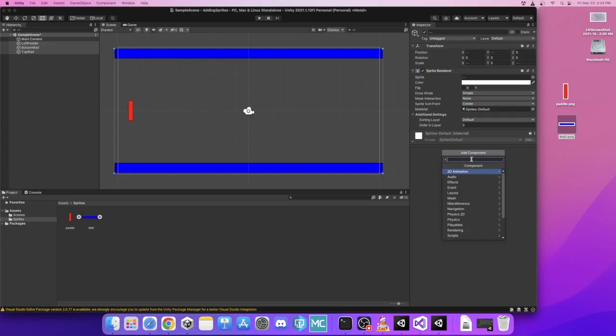So I know that I want a box collider. I'm going to start typing it in, and it shows me everything. Well, certainly I don't want a skybox. Do I want box collider, or do I want box collider 2D? Since this is a 2D project, we're going to stay in 2D the whole time. I am not going to use the regular box collider. I'm going to use the 2D box collider.